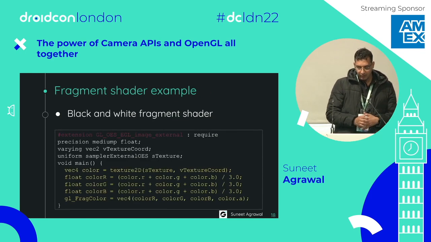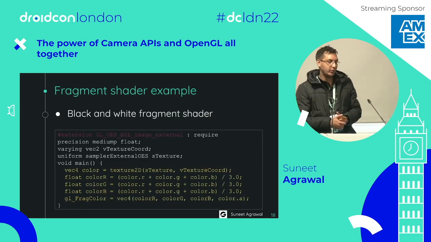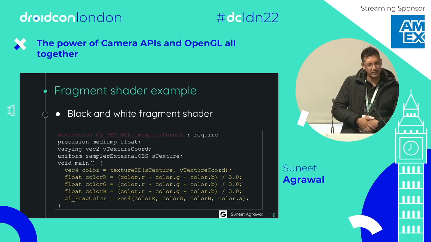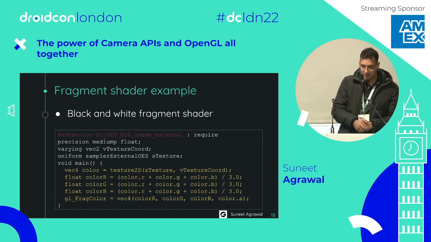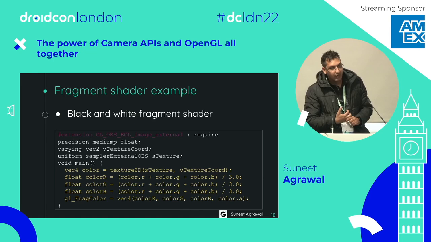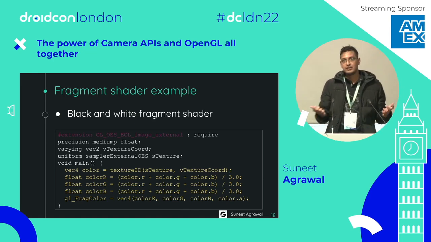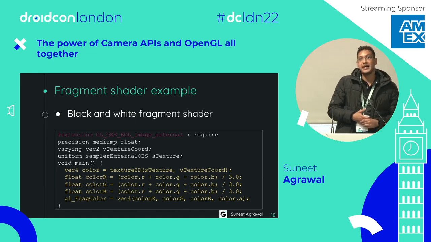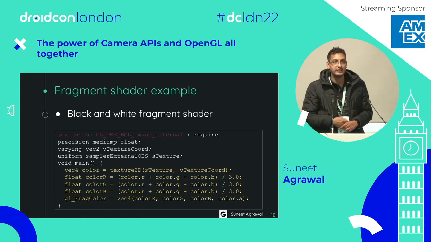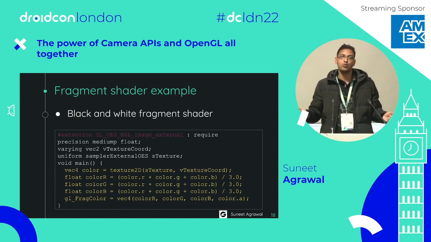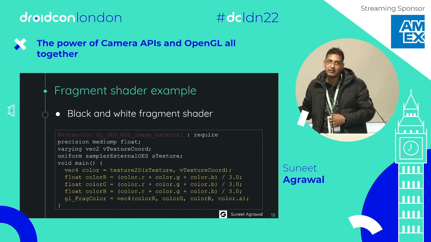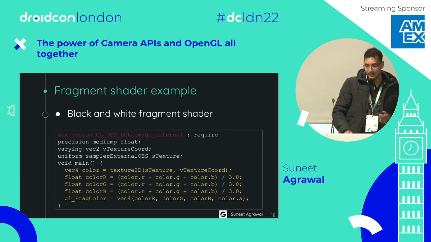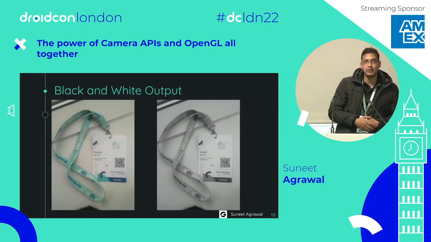Now look at how I can manipulate the camera preview. This is one example, very basic. This is a fragment shader that I can pass to OpenGL. In the yellow color code there are three lines, which are color R, color G, and color B, the very basic primary colors. What I did is basically add them and divide by 3. So I converted each scale into 0 to 1, a combination of 3. When I add all 3 colors at 100%, you get a black color. When all are 0, I get a white color. So the output will be very straightforward: you get a preview of just a black and white image.